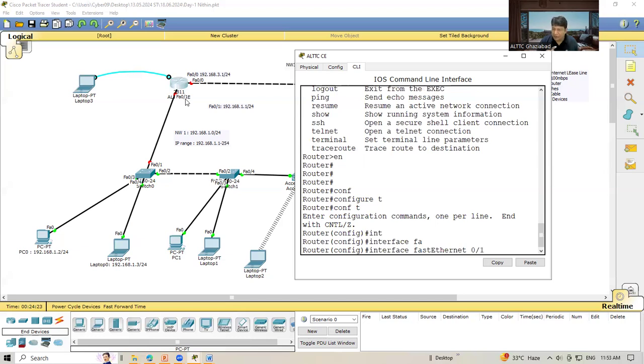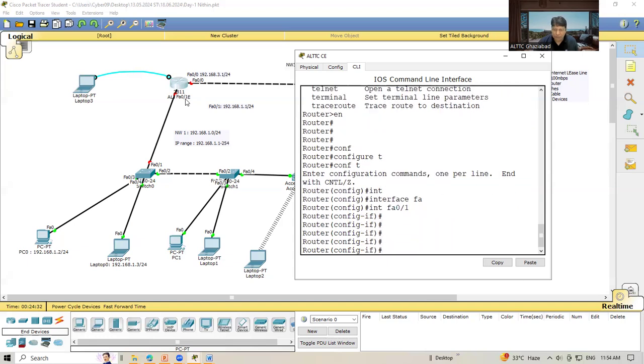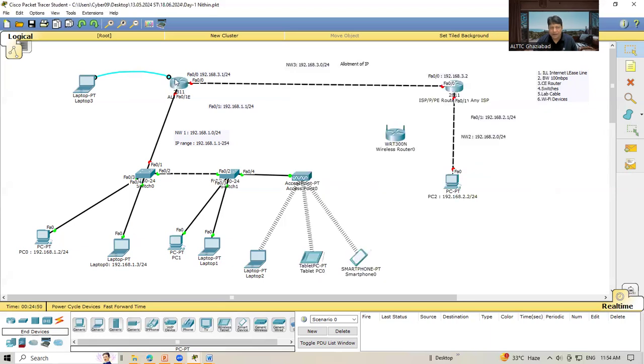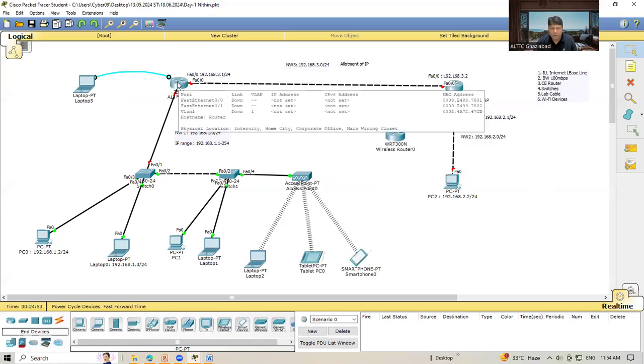Either you write the complete command, or you just put INT space FA 0/1 and press enter. Basically, all this work is done from the laptop. From the laptop, you move into the router, and now you are standing at port number 0/1, for allotment of IP. Now move your mouse: here 0/1, link down, IP address is not set.